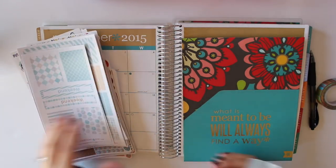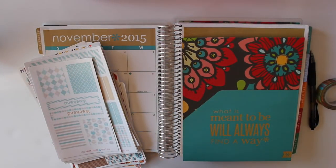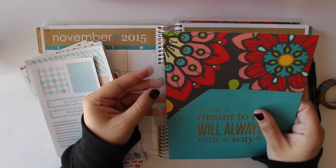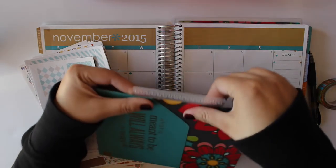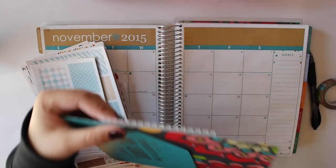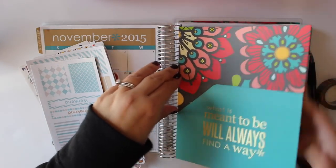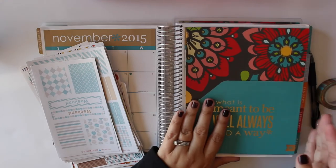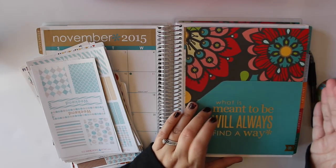I'm not sure how I'm going to like this because I have quite a bit, and I'm afraid it's going to bulk the planner up a little bit, but I thought I would give it a try. I'm using the longer coil clip, just attaching it right in the middle, and then you peel off these little teeth things and it's ready to be inserted in your planner. You can put this anywhere in your planner — you don't even have to use the coil clip. You can use it as a folder that you include on your sticker binder.